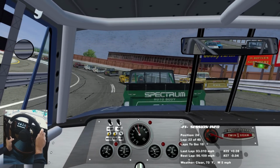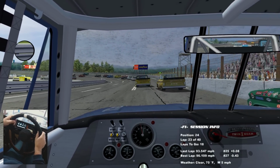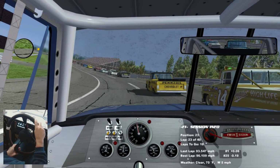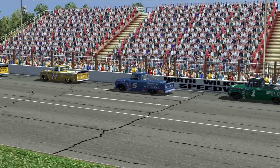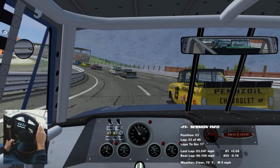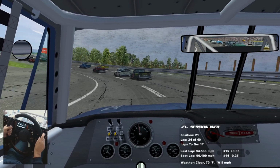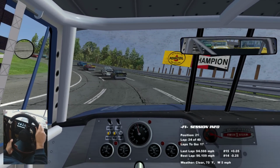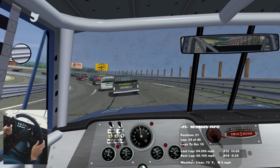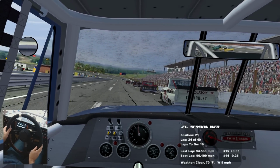Try to keep it just one lane up. So 14 truck runs a little bit high, scoop down low on the 1. There we go. I was just sliding into turn 1 there, just caught it. All right, a little bit of clean track now up to 21st. So the group in front slowing each other up a bit, able to catch up to them right away as the 6 jumps out wide.